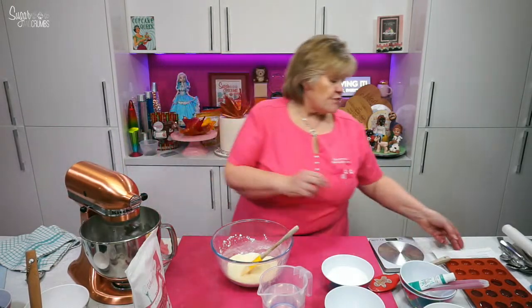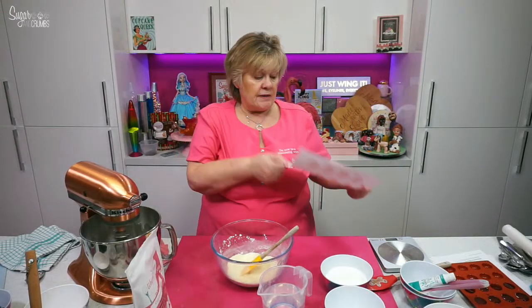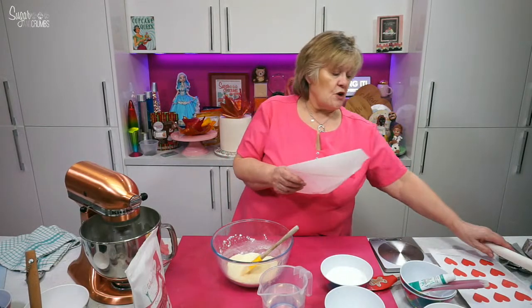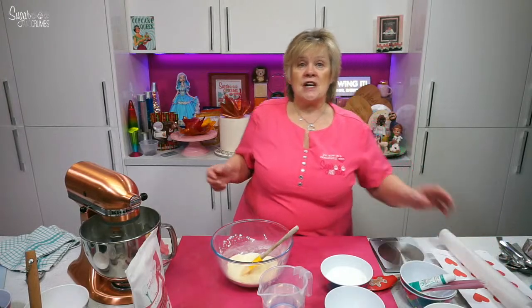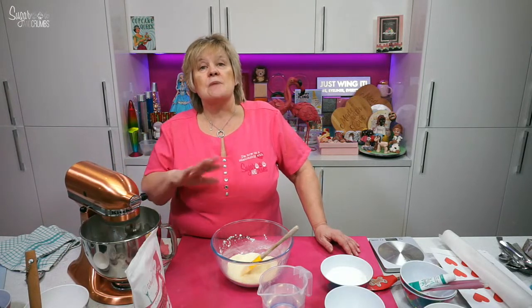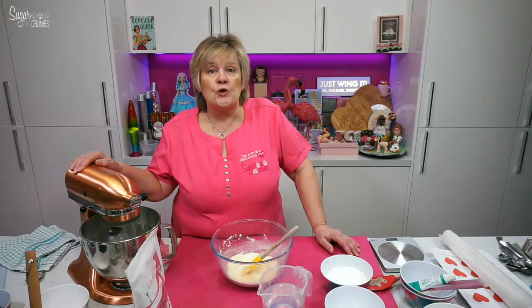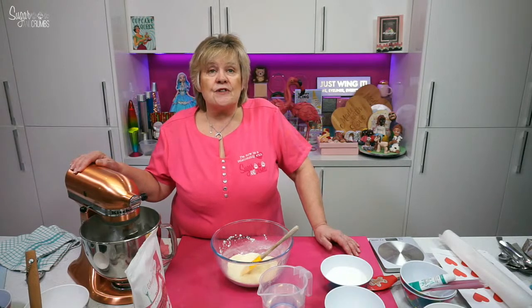I've got the baking trays ready. I've got my heart template ready. And I've also got my greaseproof paper that was measured to fit over the heart template. So always have everything ready before you start, then you're not having to leave your macaron mix. You don't want to leave it. As soon as it's made, you want to get it piped onto there and get it into the oven. The ovens are preheating now on 140 degrees C, which I think is 275 degrees Fahrenheit, gas mark 2.